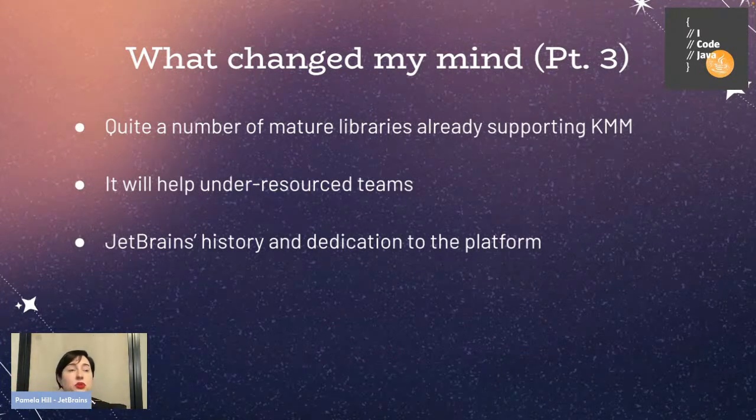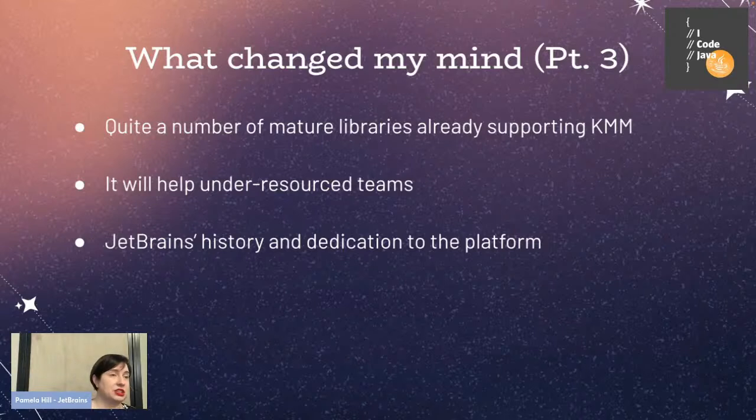I also saw that it would help under-resourced teams. For example, in South Africa, there's a lot of Android engineers, but not so many iOS engineers, and this is going to lift some weight of responsibility from time-constrained iOS engineers. And lastly, I trusted JetBrains.